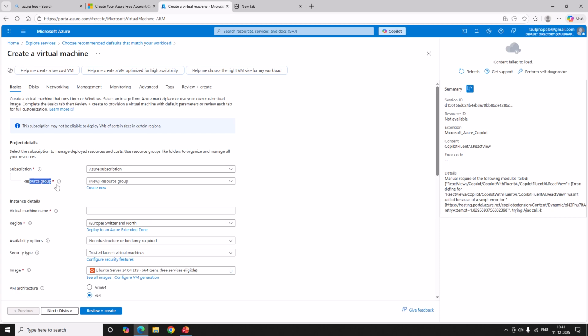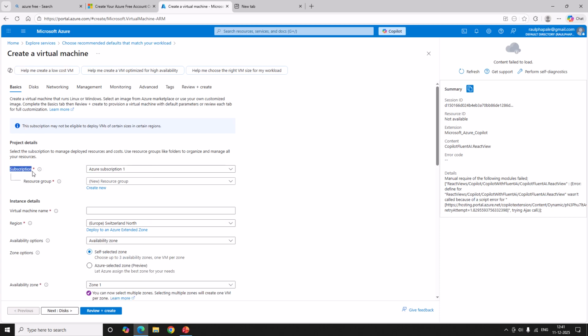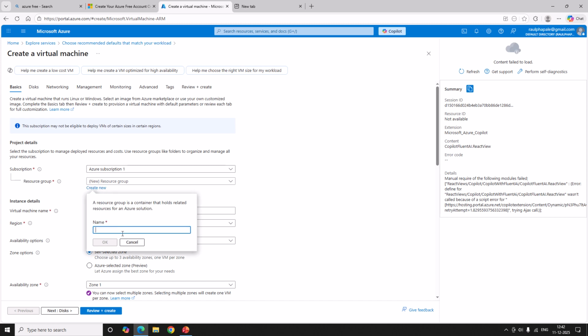So we need a subscription, which is already created by default. We'll leverage that one. Now we need to create a resource group. You can see whenever you try to create any new resource, it will automatically create a new resource group as well. But if you want to give your own name, you can do that as well. So instead of using the default resource group name, we can use our own name.